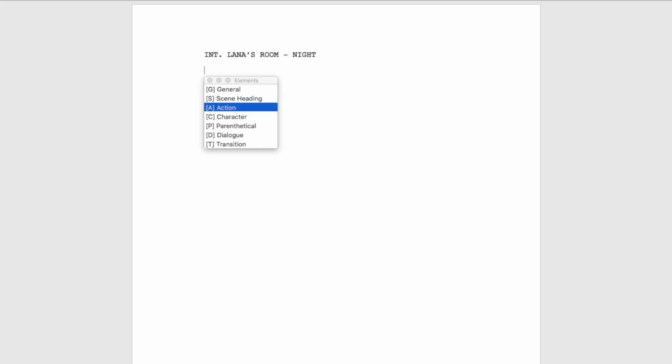So the cool thing about Final Draft is if you hit enter, it will give you all of the letters that you can press in order to go on to the next part of your script. So for instance, if I just wanted to do action, I would just hit enter A. If I wanted to do a character, I would just do enter C. And then it would take me right to the middle of the page, which is where your character name goes. However, I'm just gonna go back to action just because I wanna put a little bit of action in there.